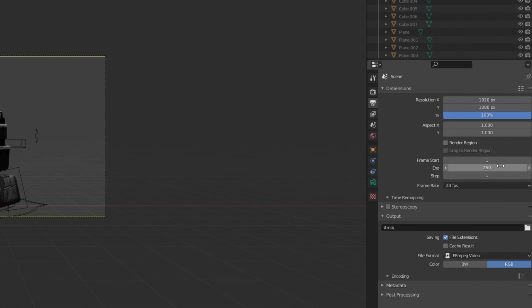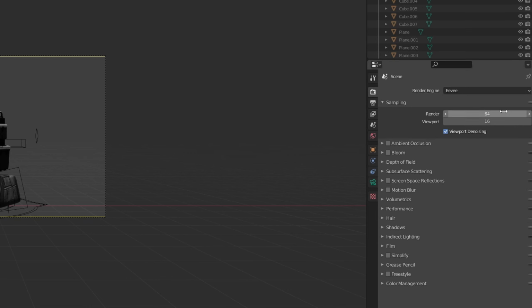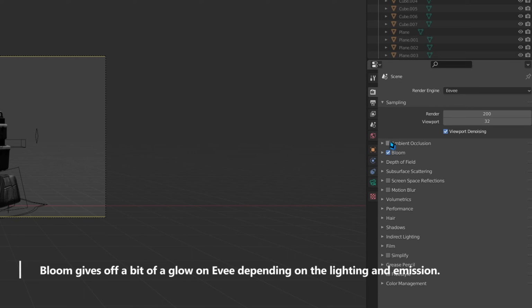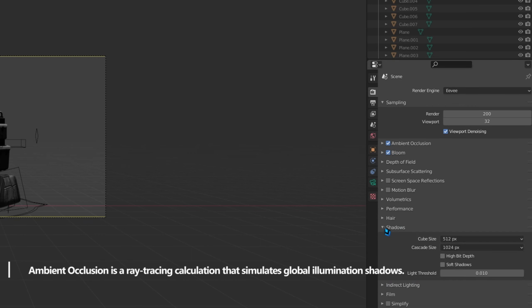And then you'd want to change your render properties. This isn't going to matter too much to change your render viewport for at least this, from what I noticed, and you can turn on bloom and ambient occlusion, which might help depending on what you have.